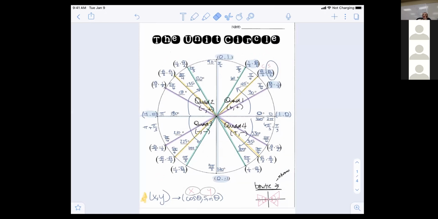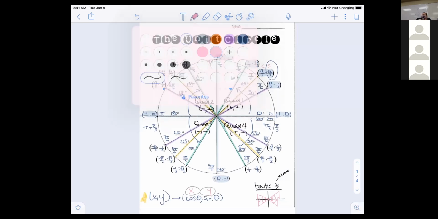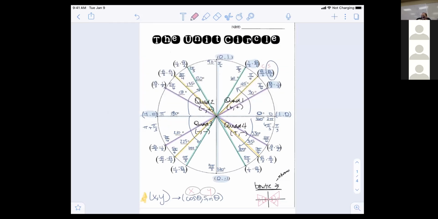Okay, I want to add one more thing to this unit circle, which is going to be helpful. Have you heard other pre-cal students say something like all students take calculus? Has anyone ever said that around you? Sometimes you hear it before you get to my class. We're going to label the quadrants in order for that. So we're going to say A for quadrant 1 for all, S for quadrant 2 for students, T in quadrant 3 for take, and then C in quadrant 4 for calculus.